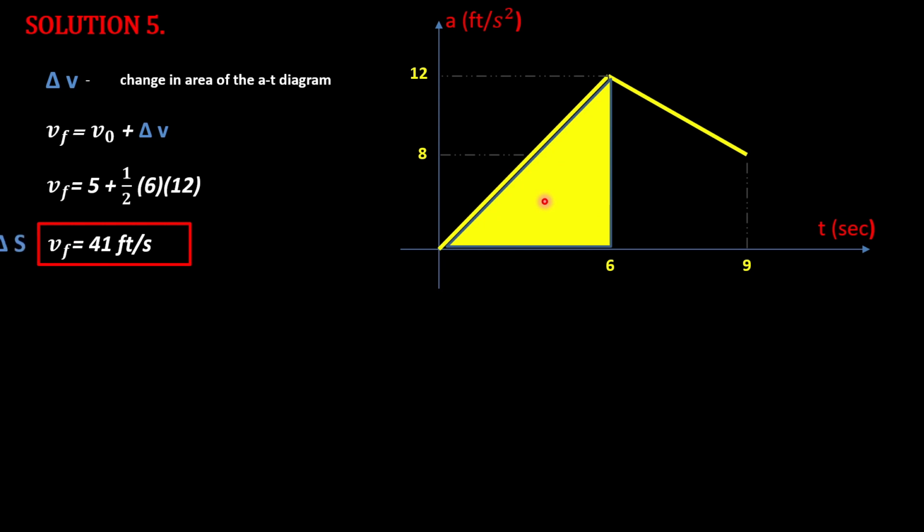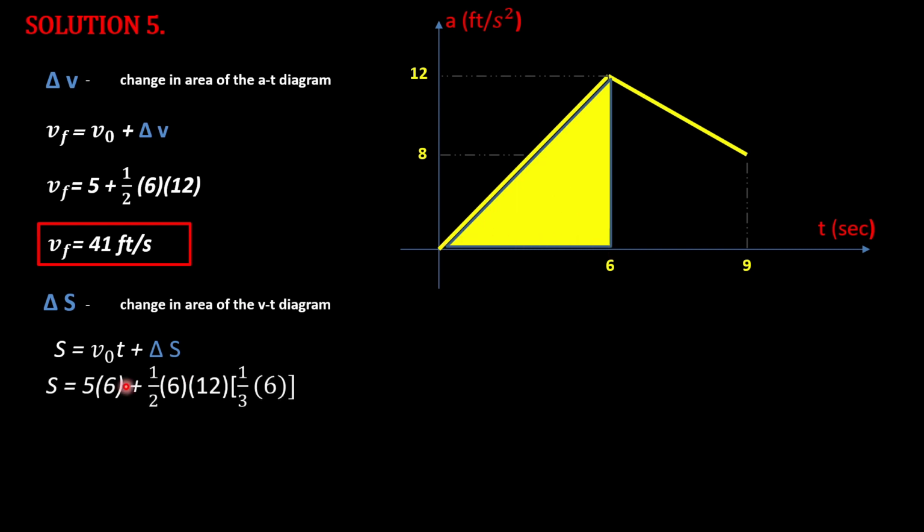Dito sa next question, may bago. Yung delta S, change in area of the velocity time diagram. Kung velocity time diagram, so kailangan natin ng moment arm. So, S equals to initial velocity times time, given naman yung time, na 6 seconds, plus delta S. Kung kanina area lang, ngayon, kailangan natin i-times doon sa centroid niya. Ano ba ang centroid ng triangle? Diba? Is 1/3 and 2/3. Ito lang yan. Initial velocity is 5 times time 6 seconds plus 1/2. Area lang ito ng shaded portion, plus ito yung nadagdag.